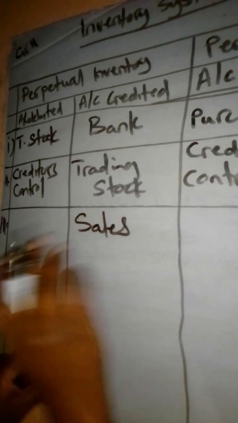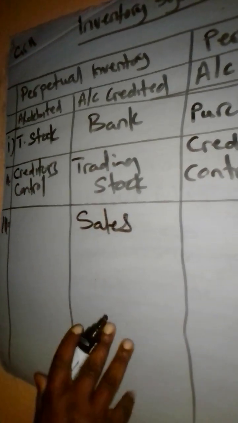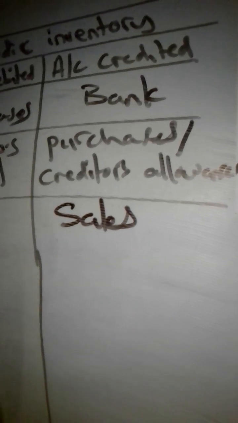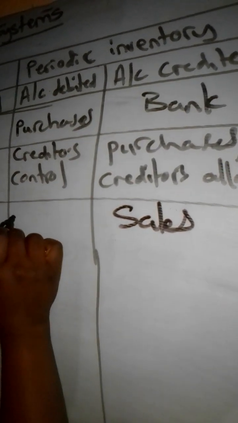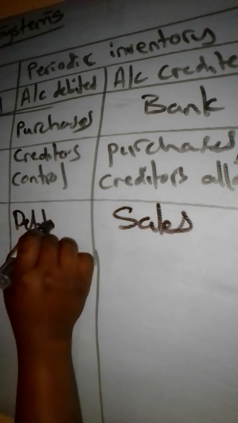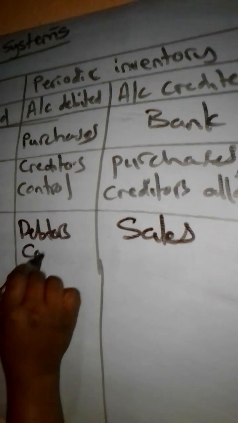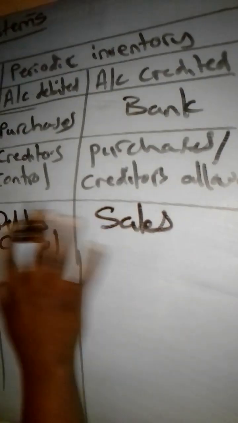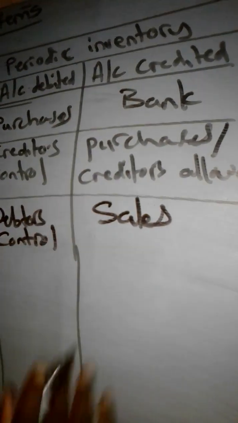Okay, I'm going to record my sales on the credit side. Sales are owner's equity. Whenever owner's equity is increasing, we credit. Okay, sales on the credit side. Remember, I said on the periodic inventory system, we're also only going to record the debtors control. The debtors control are assets, and assets are increasing. The assets of debtors are increasing because of the credit sales that we made. So this is how we record under the periodic inventory system.